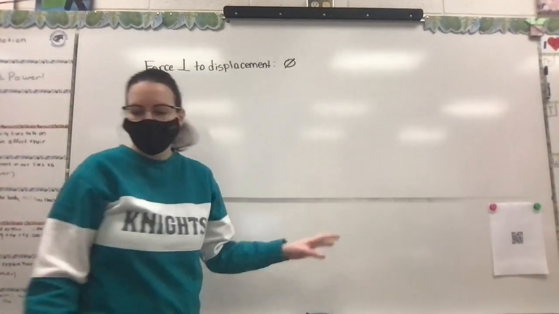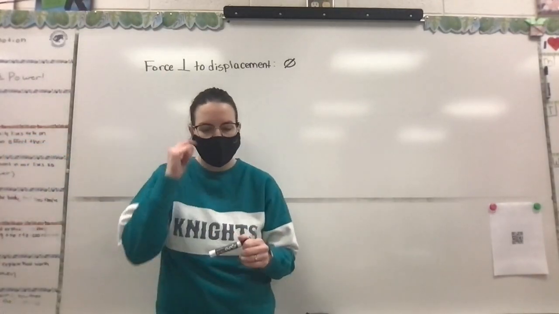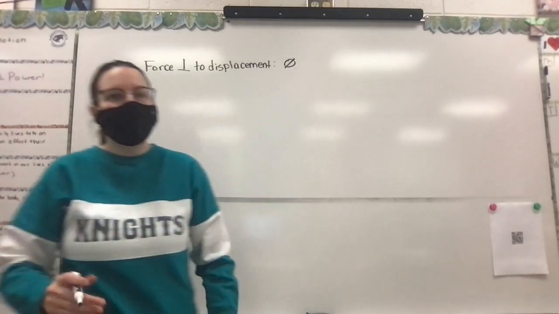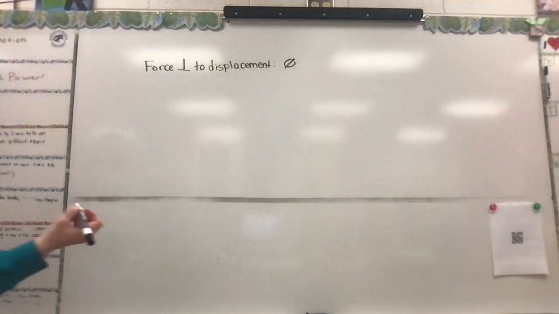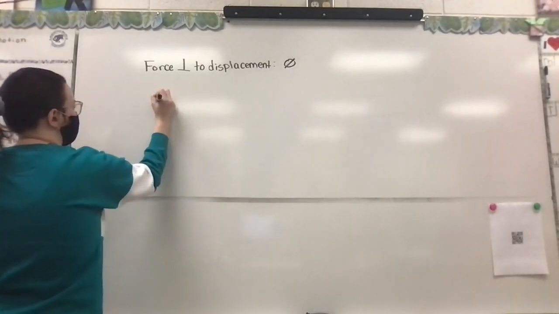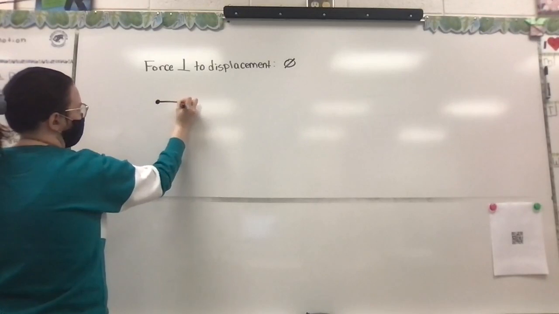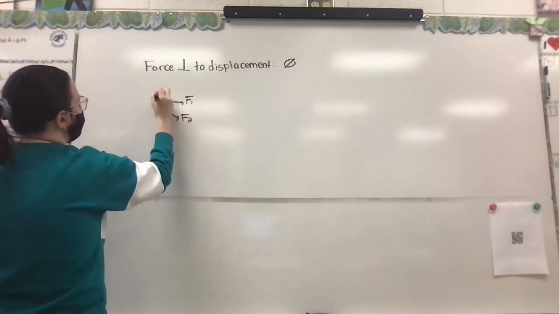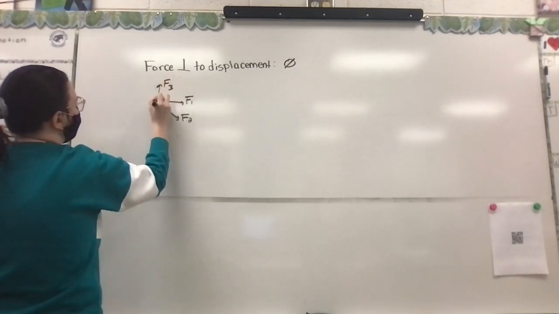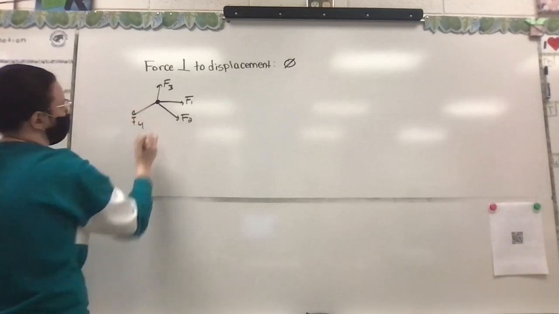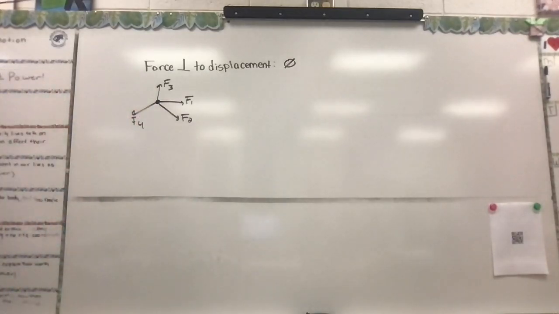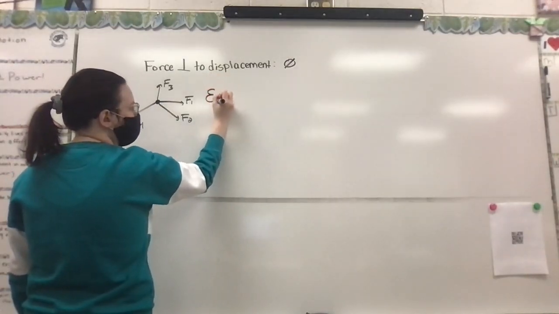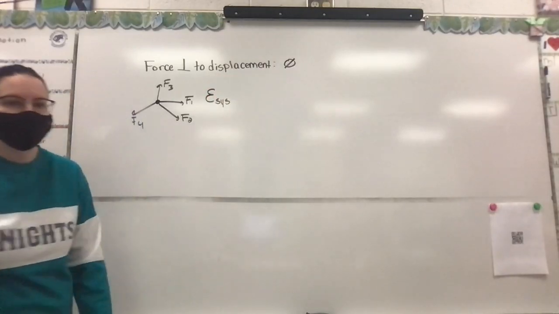So what about if we have multiple forces? What do you think is going to happen if we have a bunch of forces? Yeah, you're going to have to add them all together, right? So let's say we've got this object right here, and we've got force 1, force 2, force 3, force 4, all these different forces acting on it. We're going to need to find the overall energy of the system.